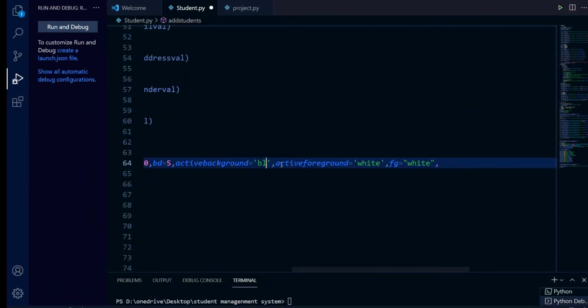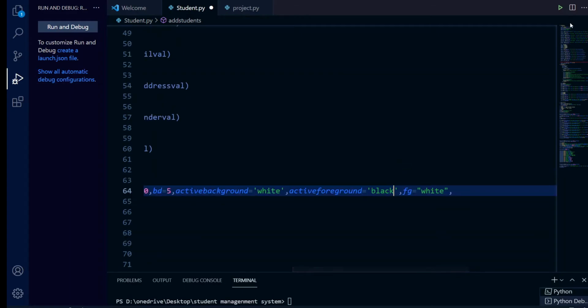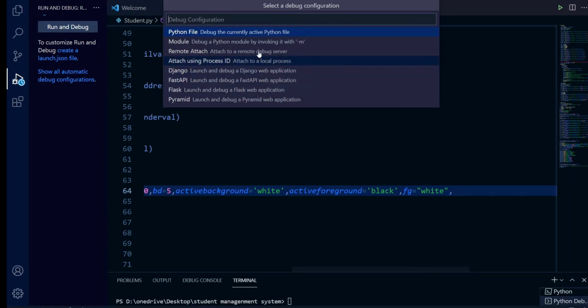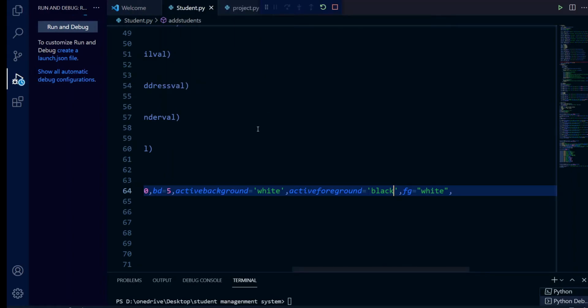But if I invert this, white and active foreground as black, then I think it should work, right? Let's say if it works, then it's our luck. If it doesn't, then we'll see what to do.